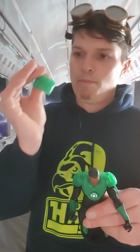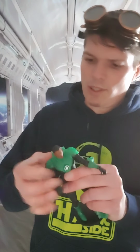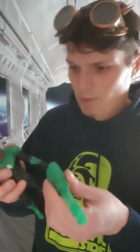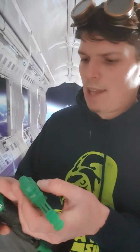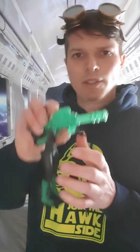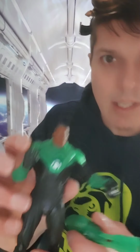But yeah, he is on a stand, and I think he's got a backpack of sorts that's supposed to be the fueling factor for this weapon here. He was an old military guy, so he has machine gun constructs. He constructs machine guns and fires bullets at the baddies, which I think is probably a pretty good strategy against some of these villains these days, because it's probably not something they're used to seeing. Somehow the machine gun plugs onto him. And then, of course, he's got his Green Lantern ring, as you can see on his hand. But let's get on to the next thing. I won't mess around with that too much.